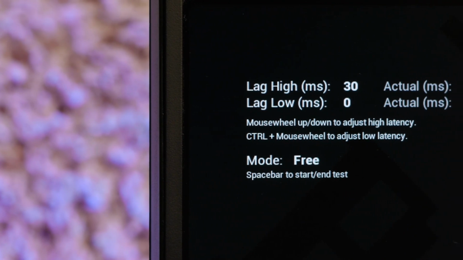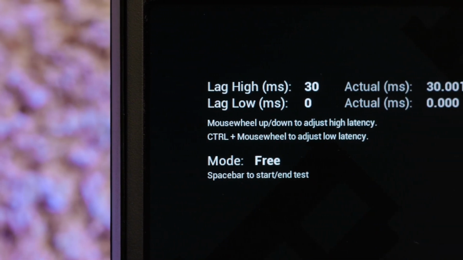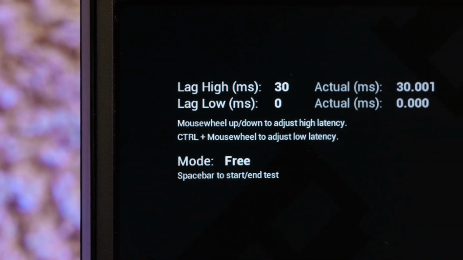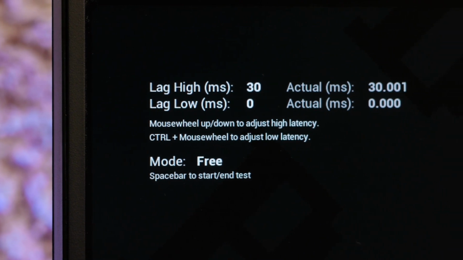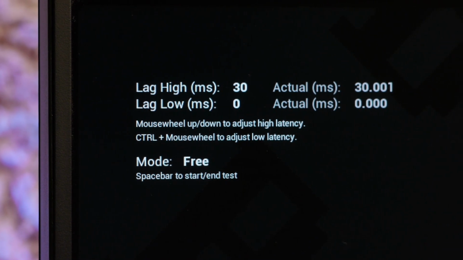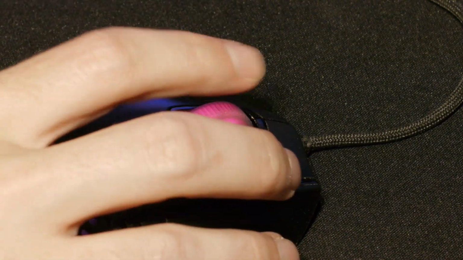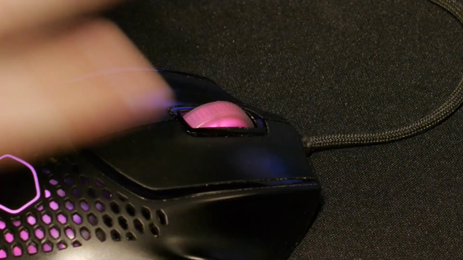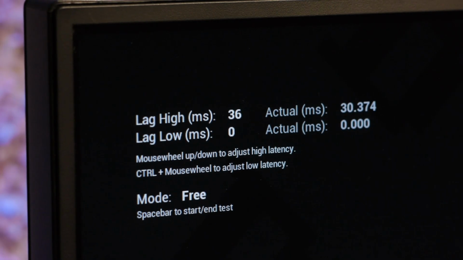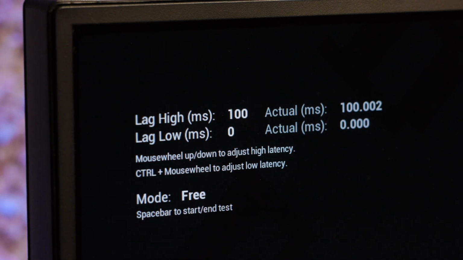At the top left of the screen, you can see what your current lag settings are. The defaults are 0 milliseconds of lag on the low end and 30 on the high end. But I want to start with something crazy high, like 100 milliseconds, something that I think everyone can pass. Mouse wheel up or down will change the high setting, and I'll go ahead and bring this up to 100. The actual lag added, based on UE4's current frame time, is displayed next to your target lag, and it should be the same if you're hitting 1000 FPS.